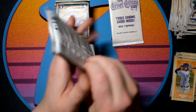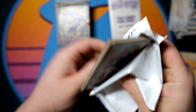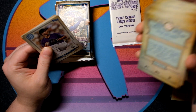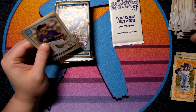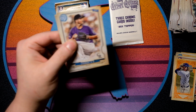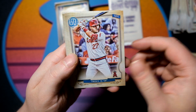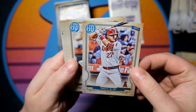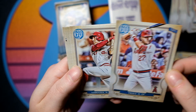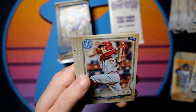Final row of the box and then of course we have the box topper. I think it might be like a 200-card set — actually, I can tell by number 250 of 320 that it's a 320-card set. So 8 cards per pack, 24 packs per box — it's going to take a few boxes to put together a set if you are chasing the set. There is a Mike Trout base card. Always fun to see Mike Trout's base card. That's a pretty good pose. Gypsy Queen does a really good job with the colors — the colors really pop on these cards.